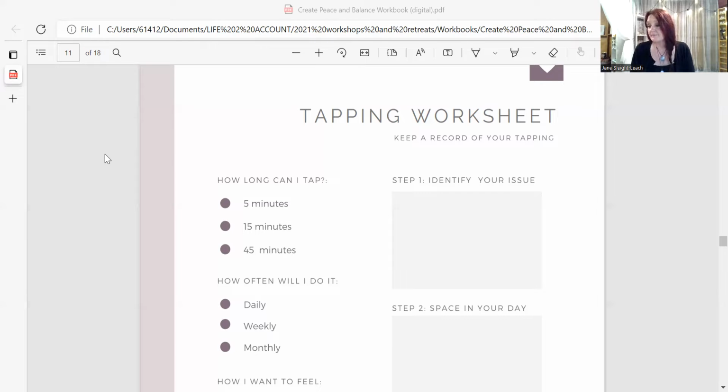So this is all about choice and how you want to fit it into your day. I'm not here to tell you this is how you should do it. It's all about you taking responsibility and finding your own way and your own comfort level with it, and how it's actually going to fit into your day, and how you can make it work alongside everything else that you do for yourself.